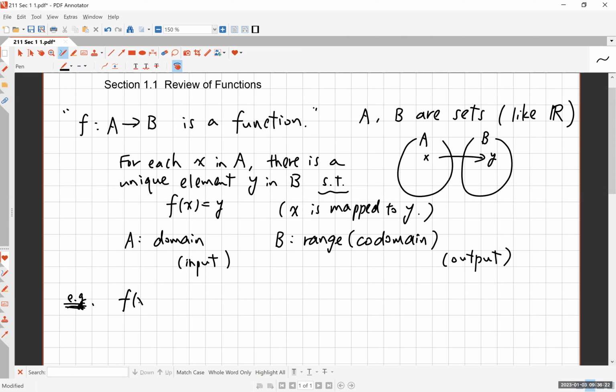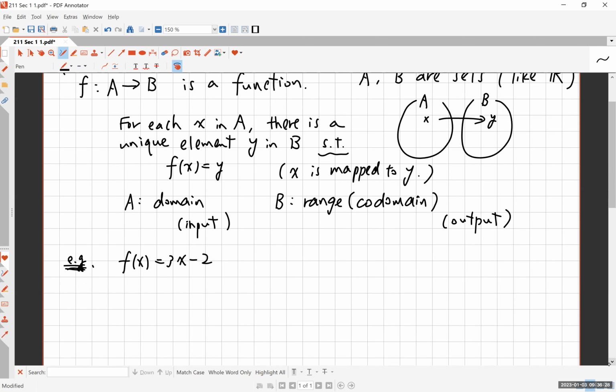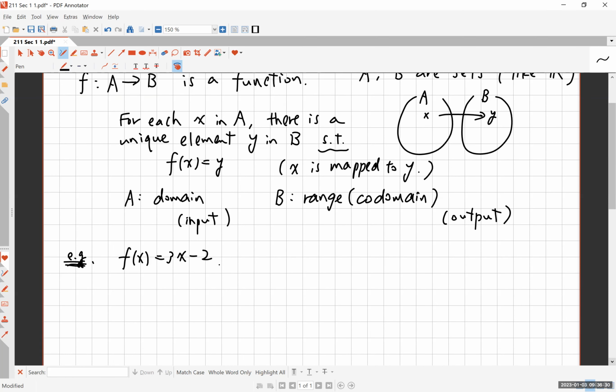All right, what kind of examples? What kind of functions do you know? Later, we'll be talking about all kinds of functions, and we'll try to classify them. So here's a function. This happens to be a linear function. You can also have a square function. You can have a reciprocal function. You can have a logarithmic function like the natural log of x, or a trigonometric function like sine of x or sine of 3x, or tangent of x.